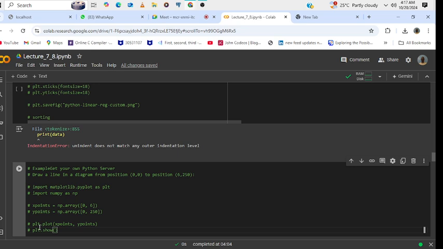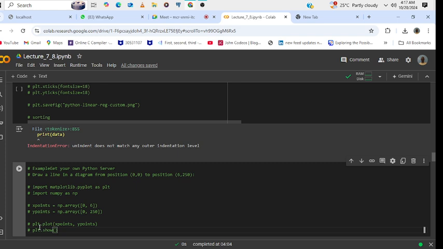So you notice that in this case, while doing the x point and y point, x point has its values as 0, 6, and the y point has its values as 0 to 50.